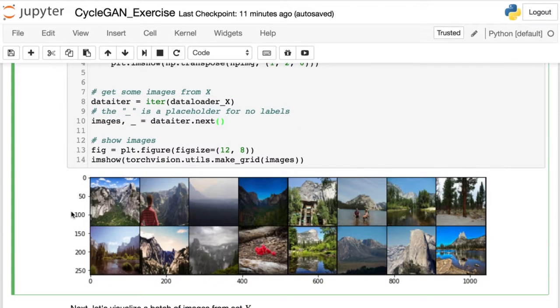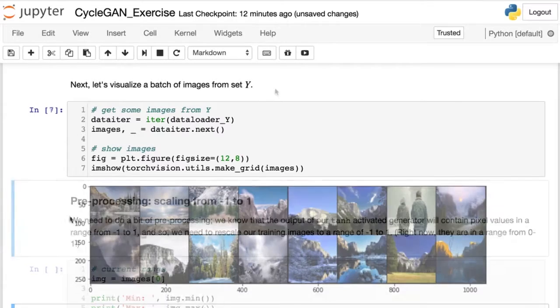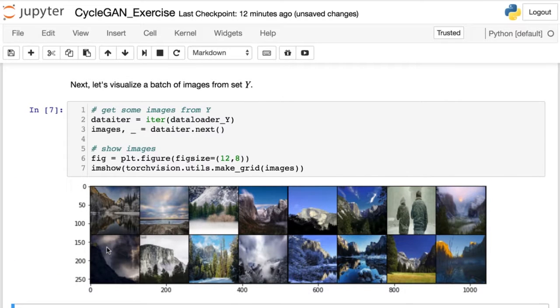Okay, so I'm displaying some of these summer images, and you can see that there's quite a variety of images. Some have people in them, some are quite hazy and may be mistaken for winter images even. Then I'll do the same thing, but for some of our winter images. And here again, you can see quite a variety of images. But in general, these winter images have a kind of different color palette. You'll end up seeing more whites and blues in these images than in our summer images. I've actually never been to Yosemite, but this is making me want to go.